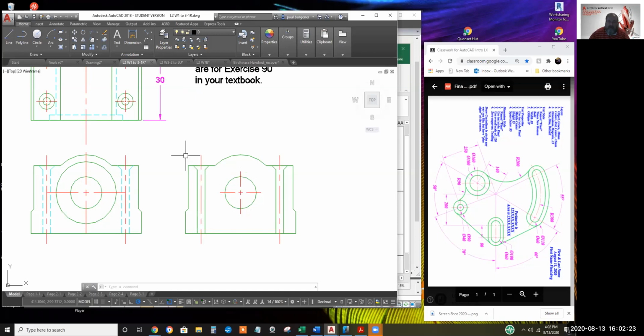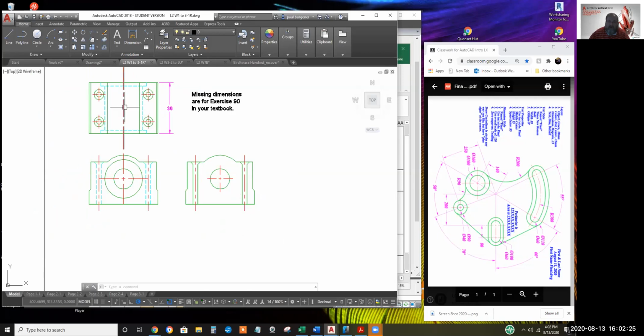A half section view is if you lop off a quarter of the object. So one side looks exactly like one of the orthographic views, and the other side you cut through, so you can have a half section.